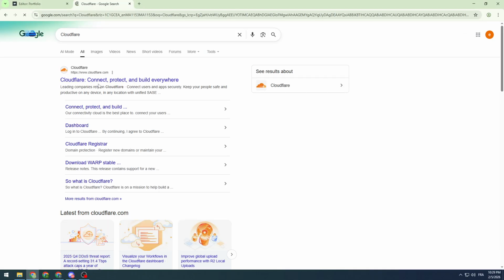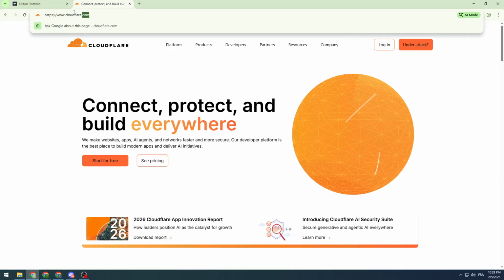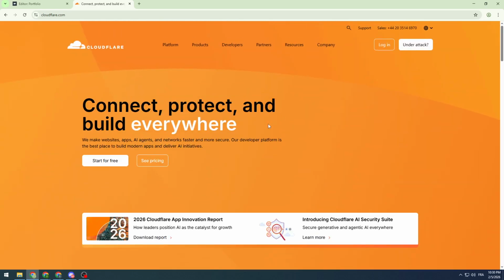Cloudflare is basically a service or a platform that gives you a pretty important service, which is that when you click on a website, you view that HTTPS. Well, Cloudflare gives you the S, if that makes sense. So the SSL security, Cloudflare is a platform that gives it to you for free. You can link your website here, and they will give you the ultimate security of the web.